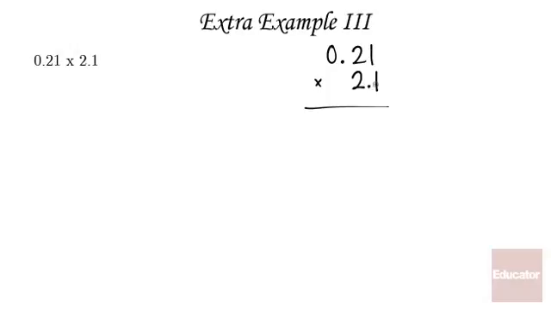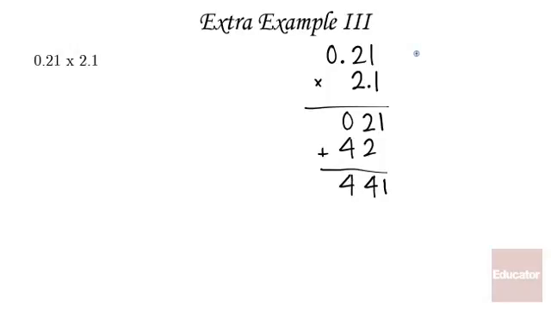So when I multiply this out, ignore the decimal point, okay? And then 2 times 1, I write that here, that's 2, and then 2 times 2 is 4, okay? You don't have to look at this number. If you want, you can just write that down. So 1 times 0 is 0, that goes there. And then I add these down, right? So 1 plus nothing is 1, 2 plus 2 is 4, and this is 4.